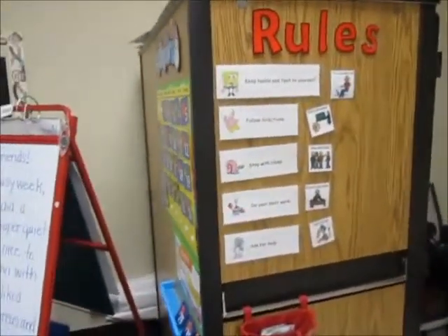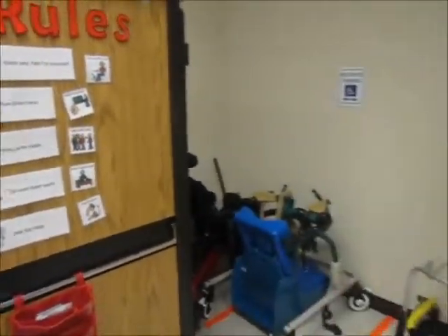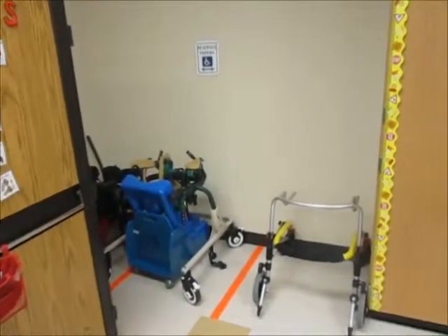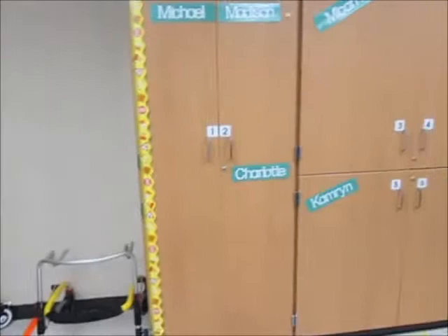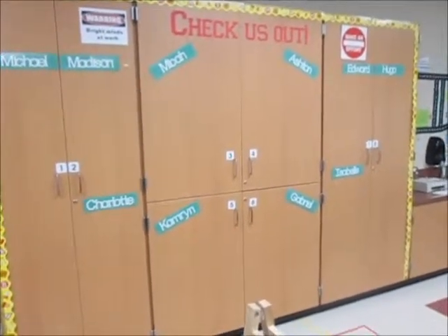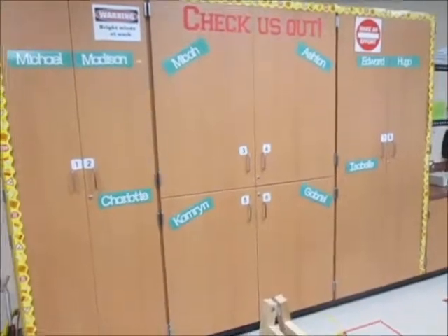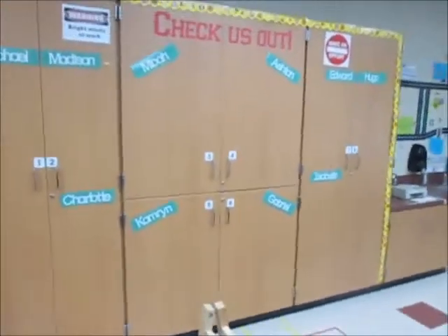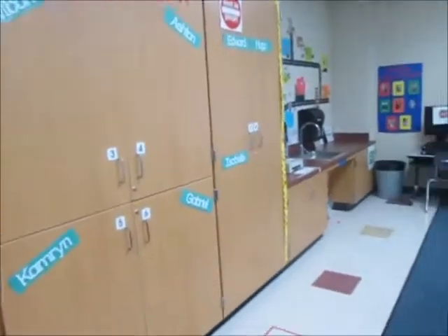Calendar. Rules. This is the parking lot for adaptive equipment. We don't want to be tripping over it. This is our bragging area. You can see we just started a new 9 weeks, so this area will be covered with student paperwork. They love posting their work, showing everybody who walks in.